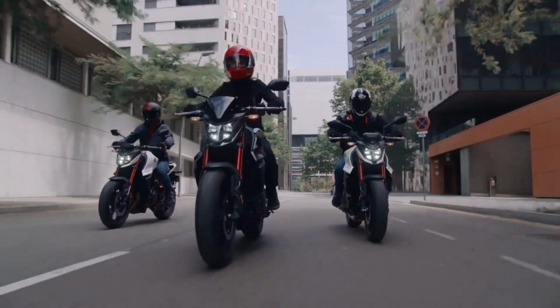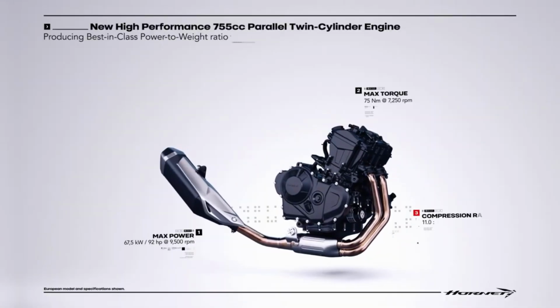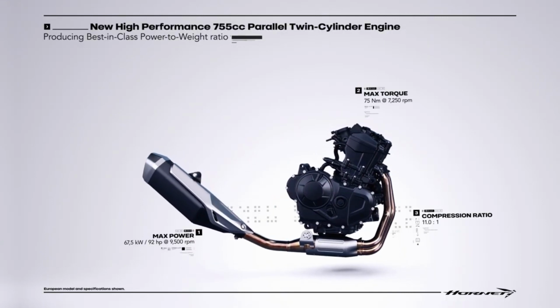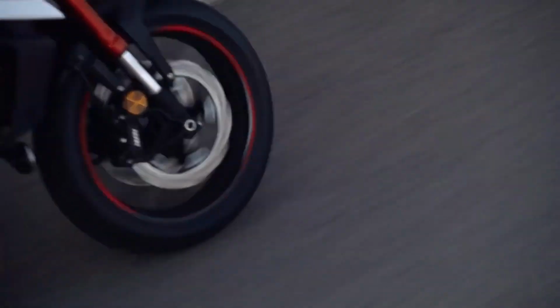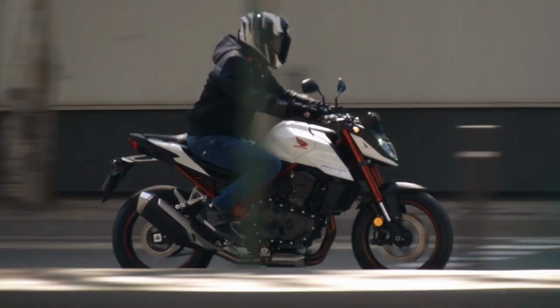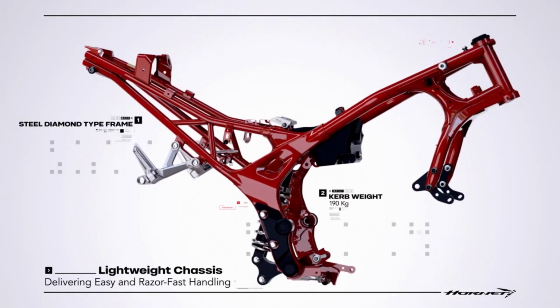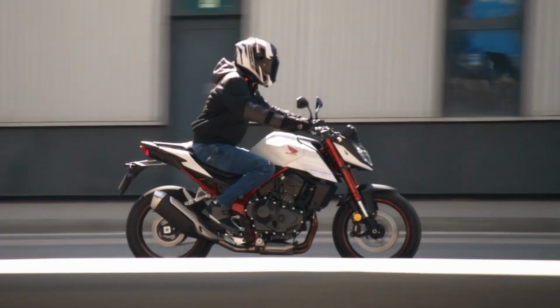A 270-degree firing interval makes for a V-twin-style power delivery and exhaust note, in line with most of the Hornet's parallel twin rivals, and the spent gases escape through 29mm exhaust valves into a very conventional exhaust system with a catalytic converter under the engine and a single end can on the right-hand side. It's not the most glamorous-looking exhaust in a market where many rivals use less obtrusive, belly-mounted systems, but it will lend itself to the old-school tuning option of a slip-on silencer.